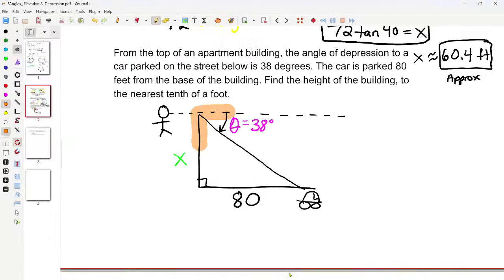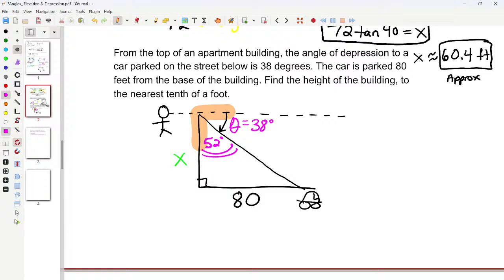Now this is practically done. The angle inside the triangle is 52 degrees. That's it. The problem solving's over. All these questions are pretty much the same from here on out. Just be careful with angle of depression. I say this semester after semester, class after class. I really hope one day I'm proven wrong, that someone in here is going to take the test and say it's 38, right? And it's not. Find that angle right there.